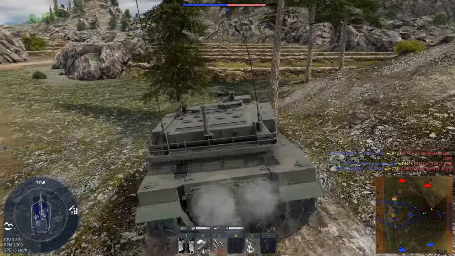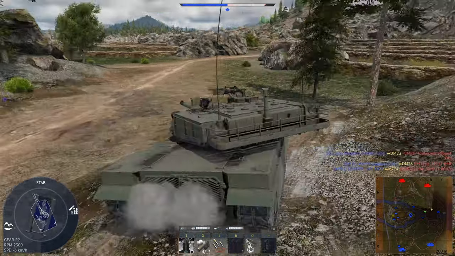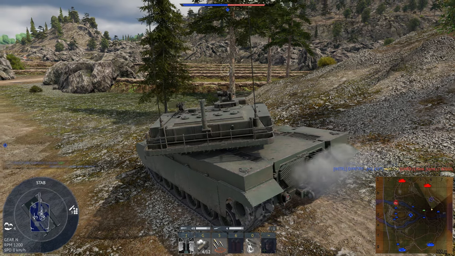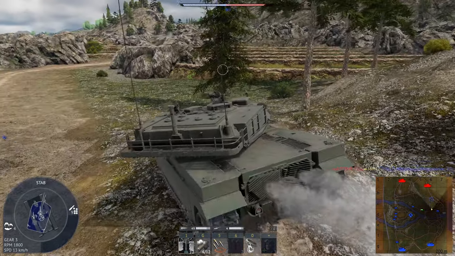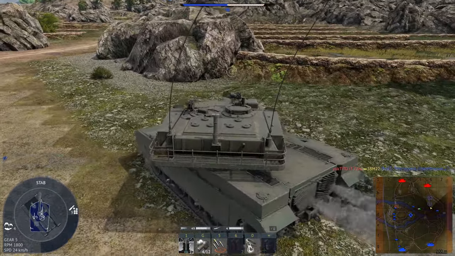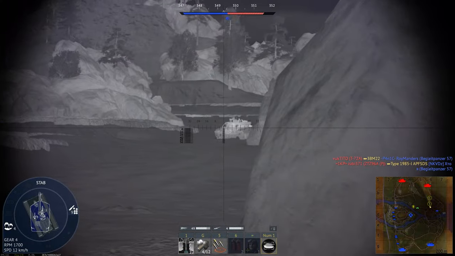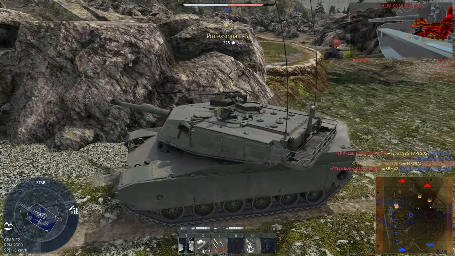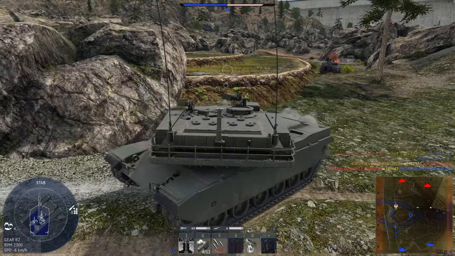Oh, that's our friendly engine. What is it? Markov, I think that's a Markov engine. So we are good. Yeah, there's someone coming up there. Yeah, there's a guy here. T-72. At least I know I can pen that really nicely. Oh yes, I knew it. For a long time I pen that thing really easily. A nice shot right there.